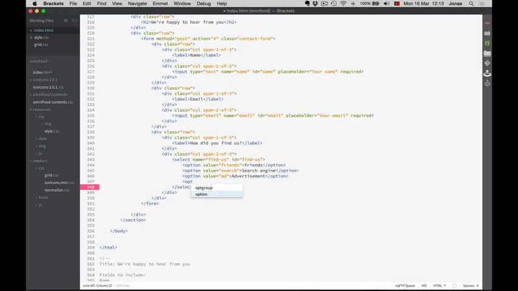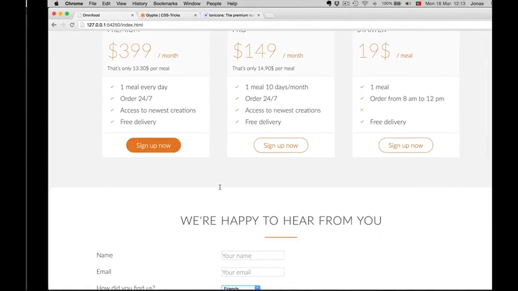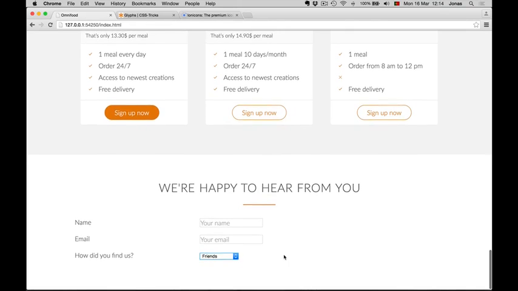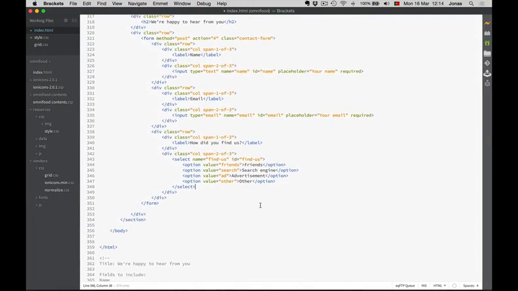And just to complete this, we can say we found it in some other way. Alright, so how does it look? So we have the options we put there inside of this little list. So this is starting to look great, right?